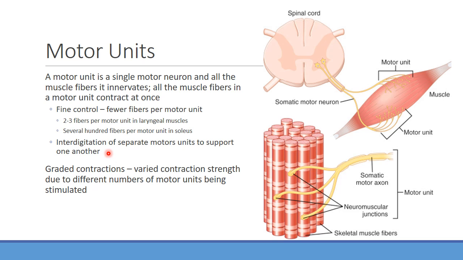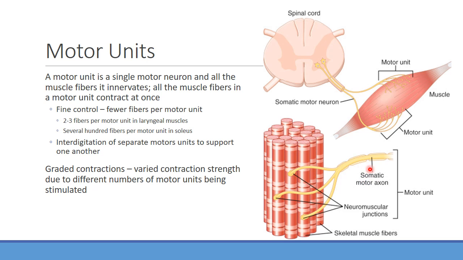And you'll find that as we start to have communication, we start to have those action potentials, the smaller motor units tend to get activated first, and then you'll have a gradual recruitment of larger and larger numbers of motor units. We'll look at that a little bit later, but this helps us determine whether we need to shake someone's hand lightly, or actually crush their hand, right? This gives us the ability to have fine control over how much force of contraction we're going to have. Again, these are graded contractions, with varied contraction strength based on the number of motor units being stimulated. That would be just another name for that. So we can go from very soft contractions to very strong contractions.